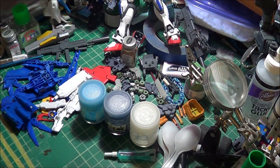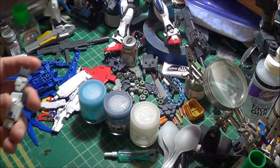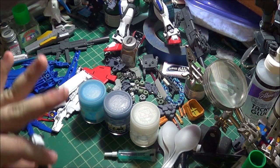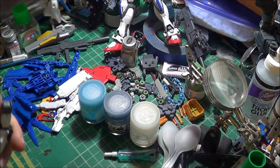I guess once upon a time I might have thought that blacks and grays were the only things you could shade with, but some friends of mine explained to me that you can actually shade using colors, and it helps make your shading look more natural. I'm not going to go too in-depth with that, it's just the way that I do it.